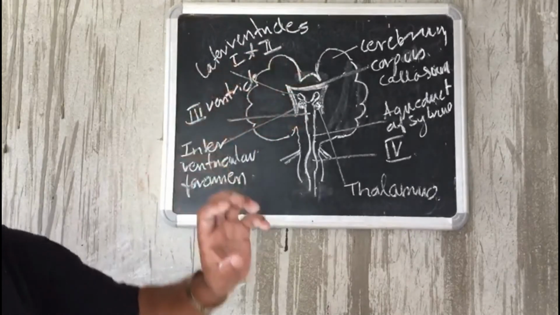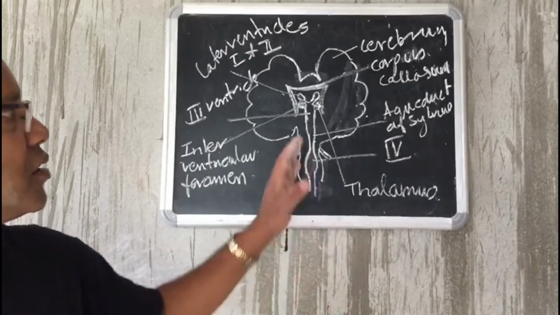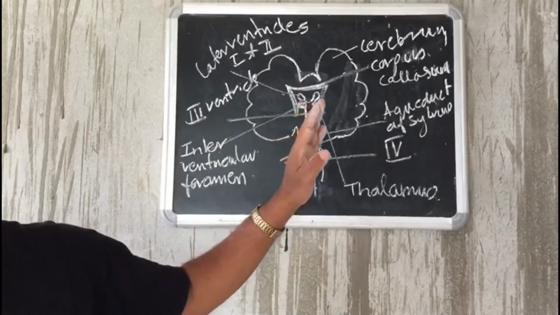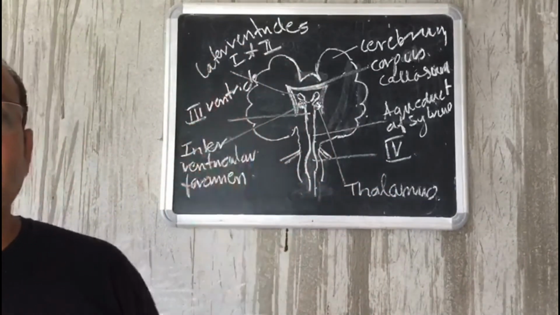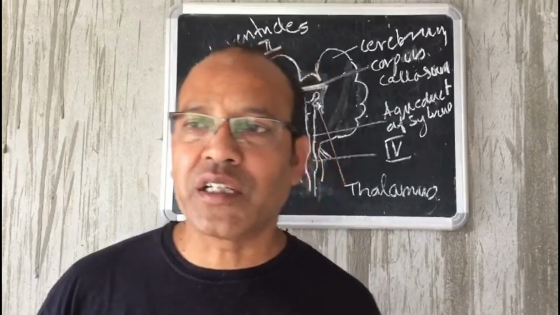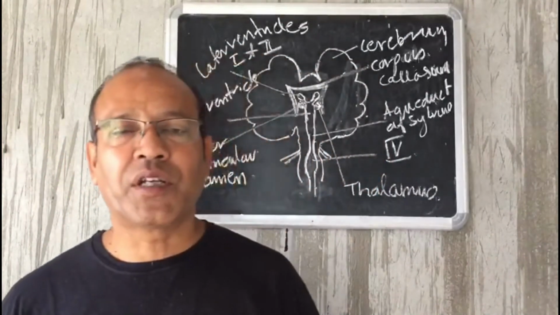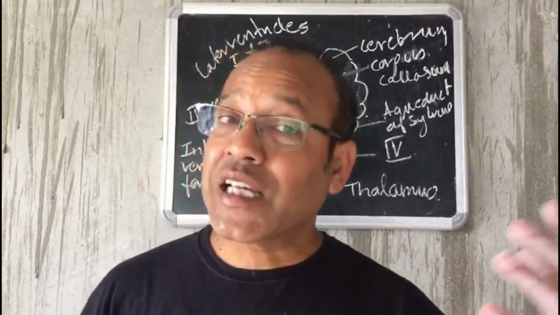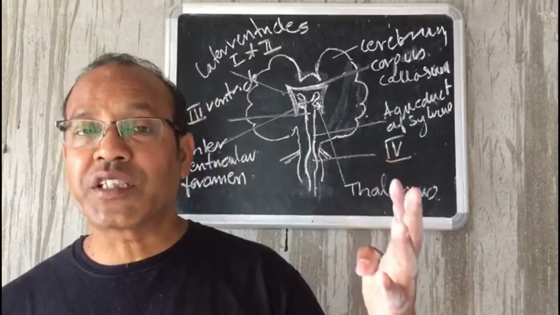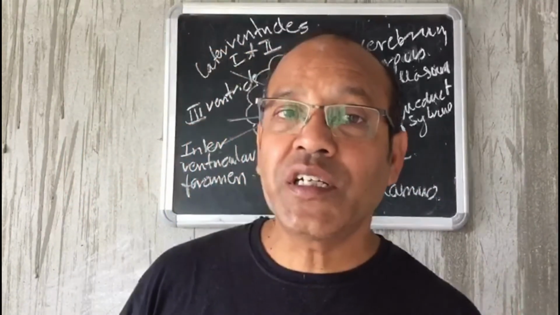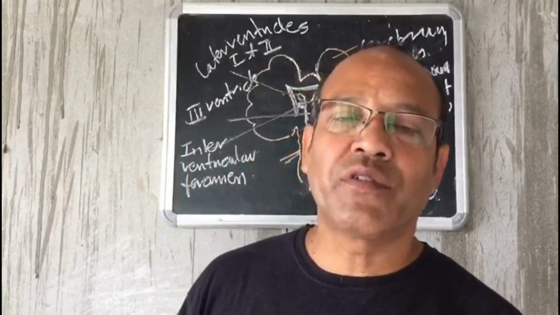So these are the ventricles present inside the brain, and they are filled up with a fluid called the cerebrospinal fluid, CSF. The function of the CSF is that it acts as the shock absorber. Now, a brain is a very delicate organ, that is why it needs to be protected very well. The skull protects it from outside, then we have the meninges, which is made up of 3 layers. Now, inside the brain, there are spaces called the ventricles. There are 4 ventricles inside the brain, which are filled up with the cerebrospinal fluid.